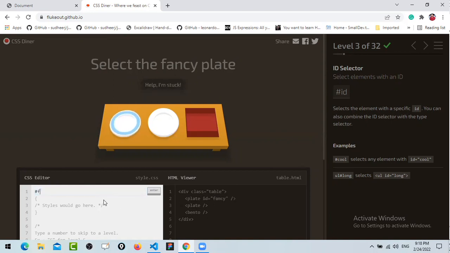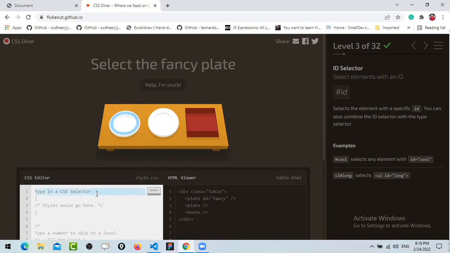Is there any other way that we can target this plate? Class, then ID. We do not have class here. We have ID for this plate.